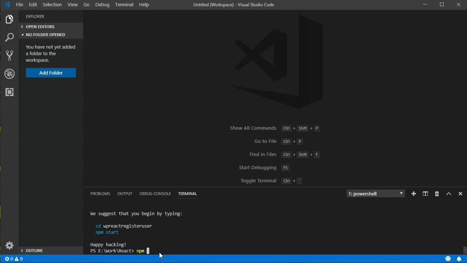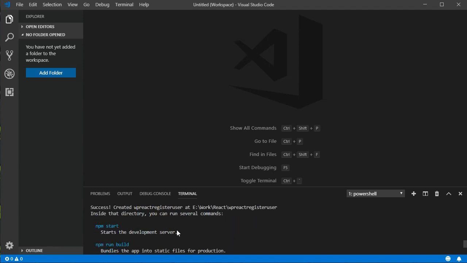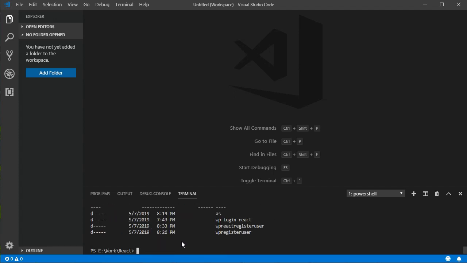So I'm going to navigate to WordPress React Registration User.